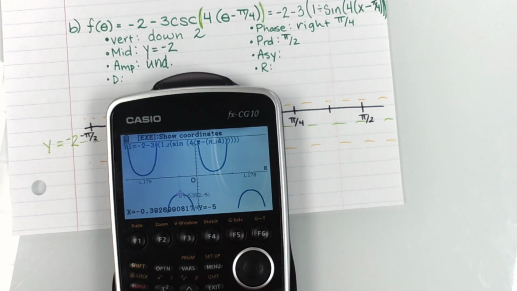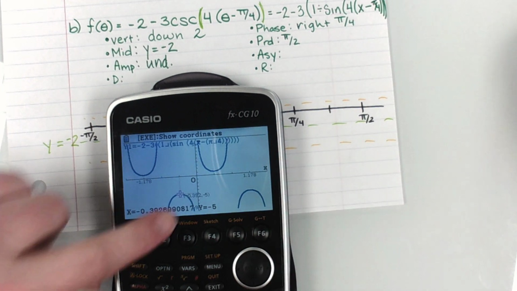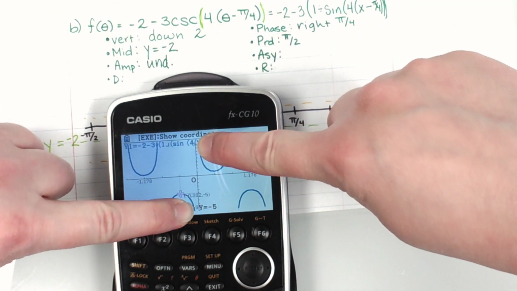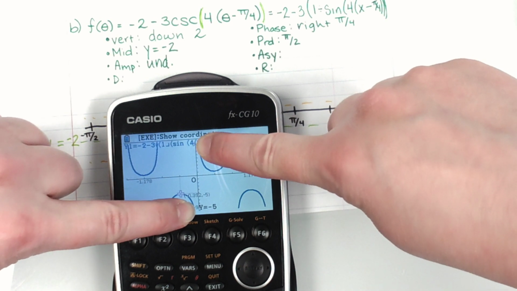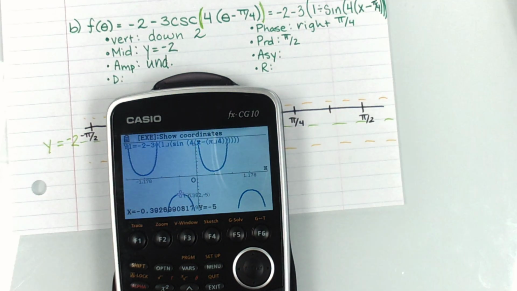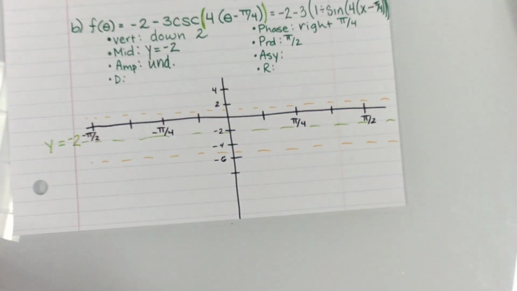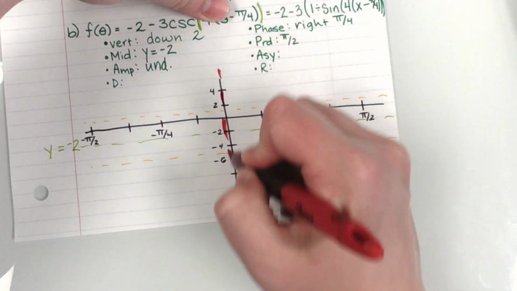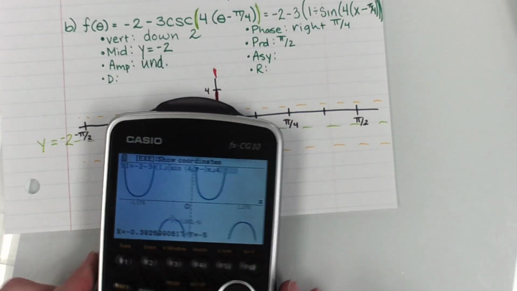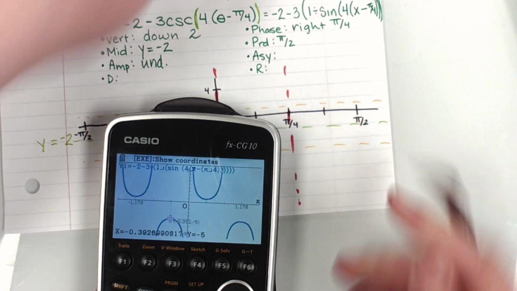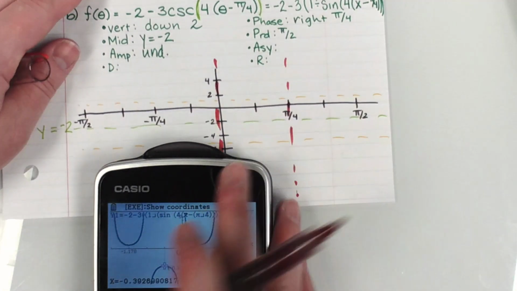Now, from my calculator, where it goes from the very bottom to the very, very top, what's in between that is the asymptote for these. So my calculator can also tell me about my asymptotes. I've got an asymptote in the middle. I've got an asymptote 2 ticks over in both directions.